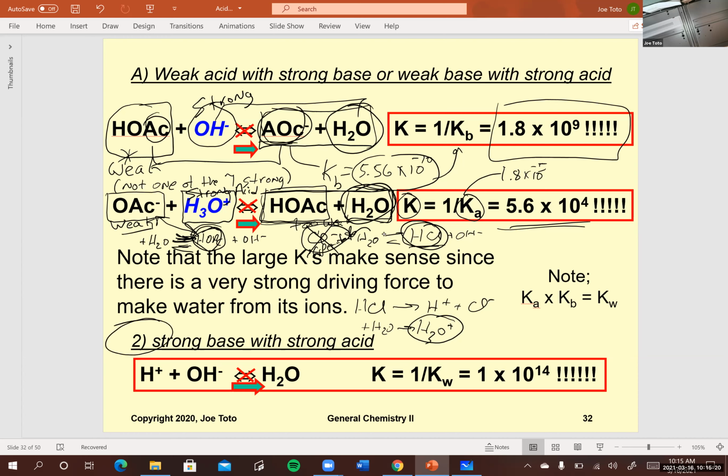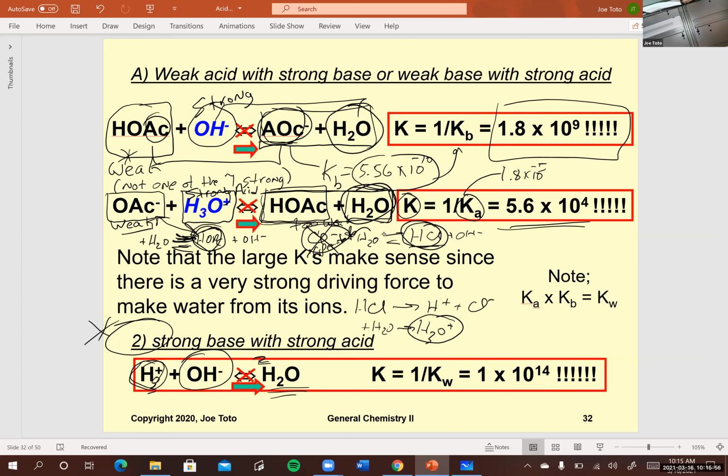As what I point out down here, again, this is the result. H+, I could rewrite that as H3O+ if I wanted, and then just put 2 waters over here. I could represent it that way. H+ is just the result of a strong acid. I don't care which one you pick. And then hydroxide is the result of a strong base. So I've got a strong acid plus a strong base. I know that comes together and makes water.